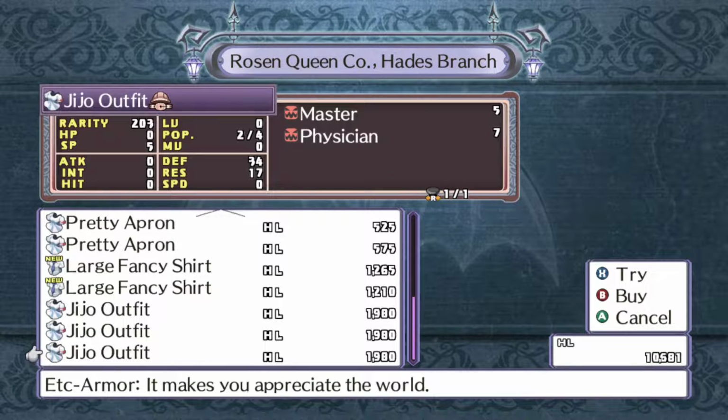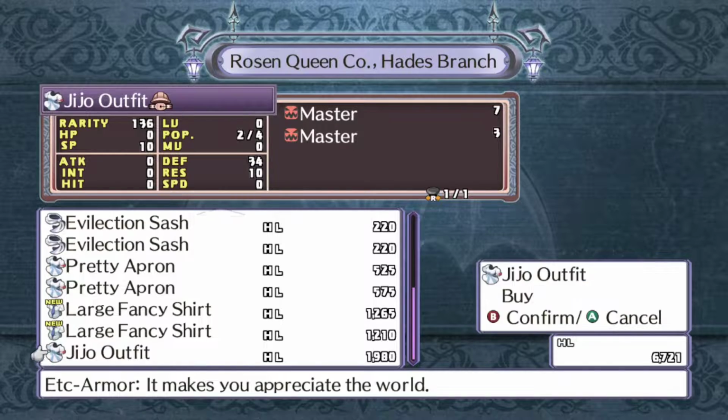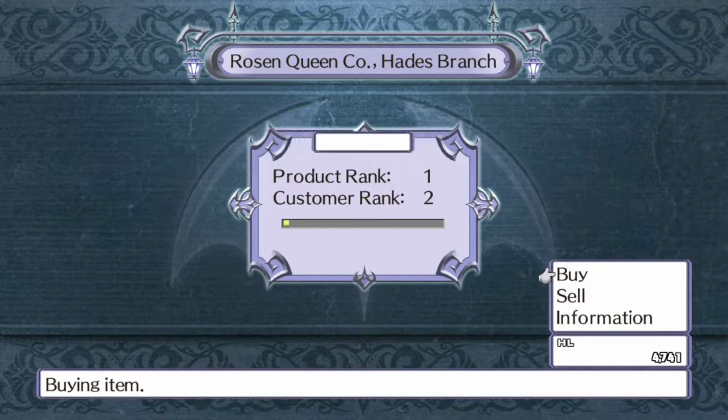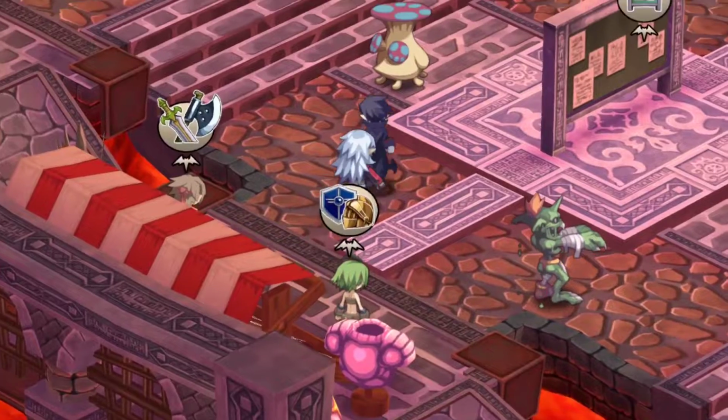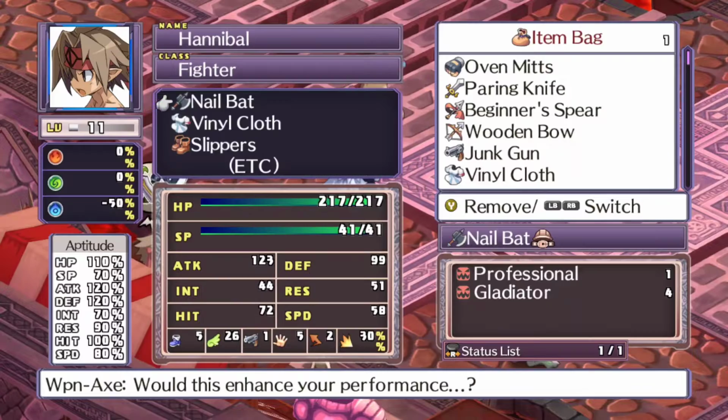Actually, I will take those Jijo outfits. It's a huge defensive boost that would work on a lot of my characters. Hey, customer rank up, which means that we can petition for better loot again. Alright, so let's take a look.